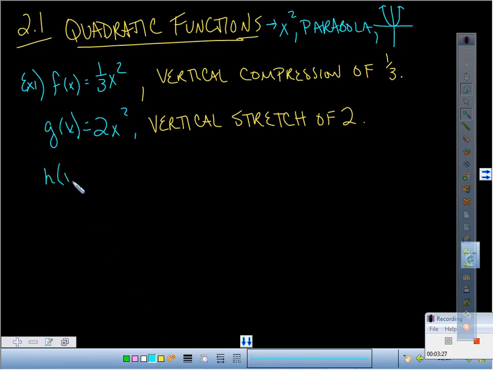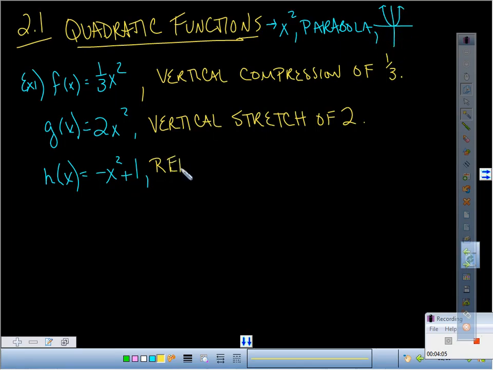This is h of x. It's equal to negative x squared plus 1. Now, I want you to give me the transformations in the order that you should do them in. You can't use the word upside down. It reflects. Very good. Is that the first thing you're supposed to do? Absolutely. The very first thing you should do is reflect it over the x-axis, and then you can move it left, right, up, or down, however you need to do it.